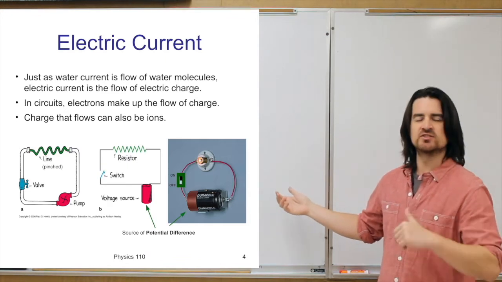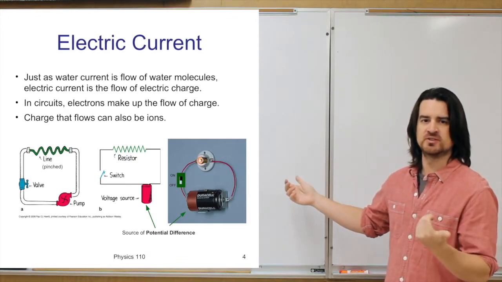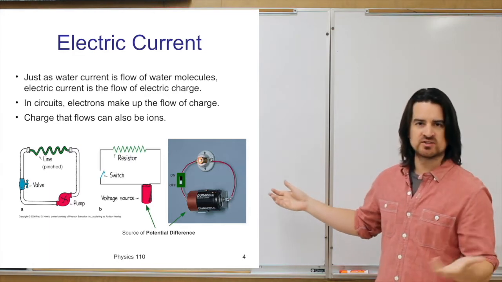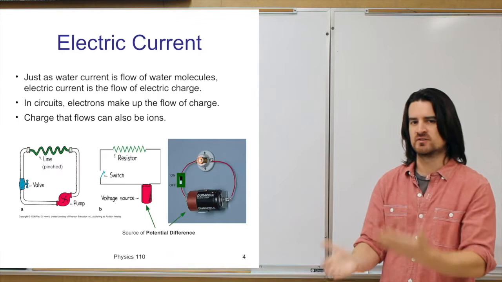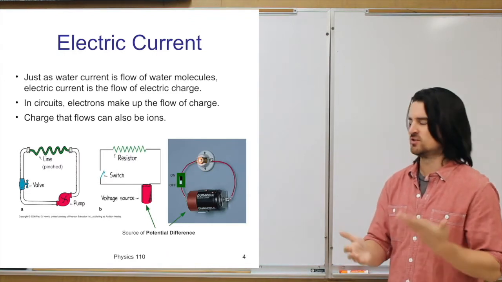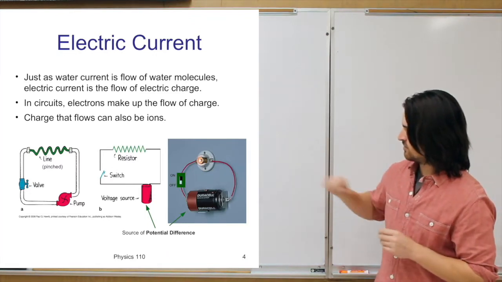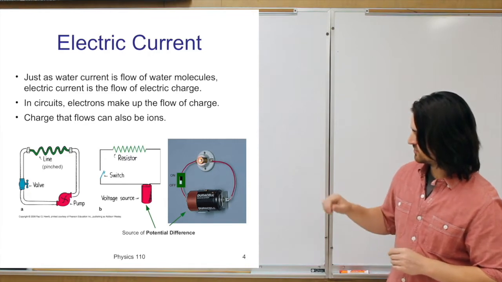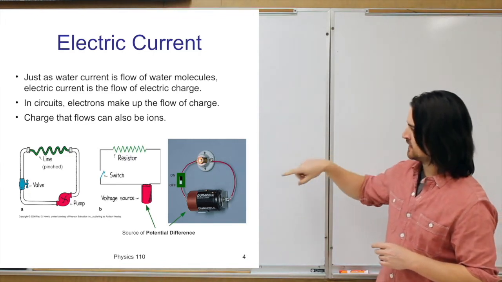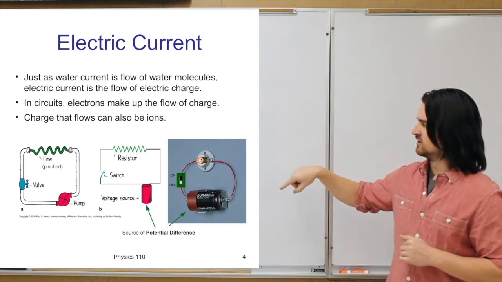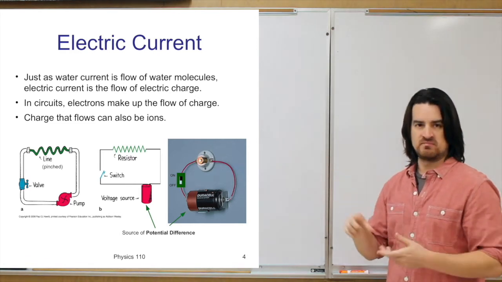So voltage is another term for electrical potential difference. I think I mentioned that in the last lecture, but it's good to reiterate that. So you can essentially use voltage and electrical potential difference interchangeably. So our battery here is our voltage source, and we're connecting to the positive and the negative side of the battery via, in this case, metal wires, right?